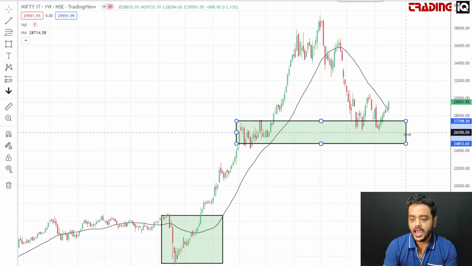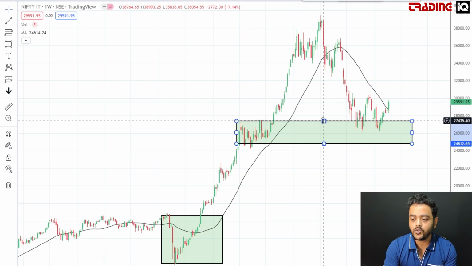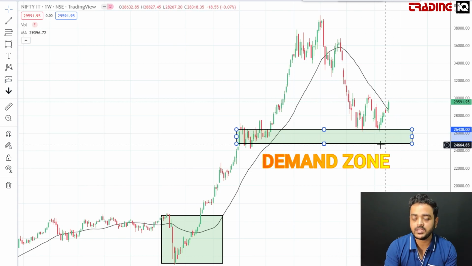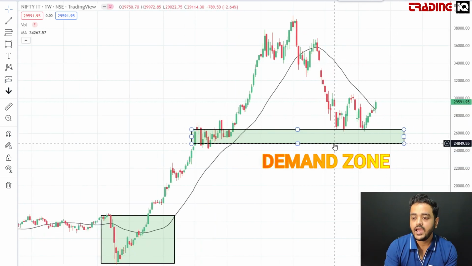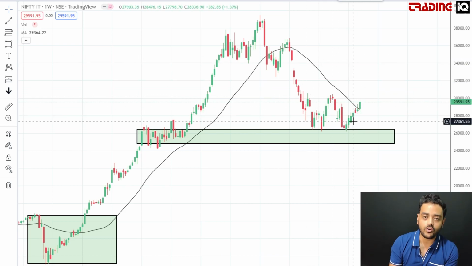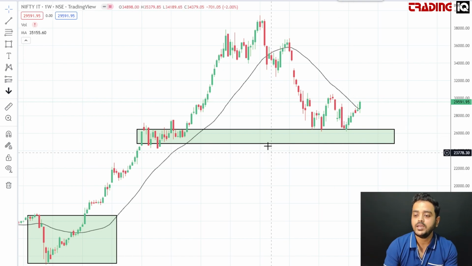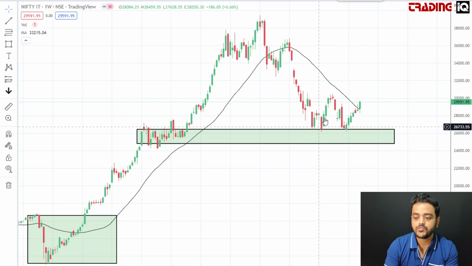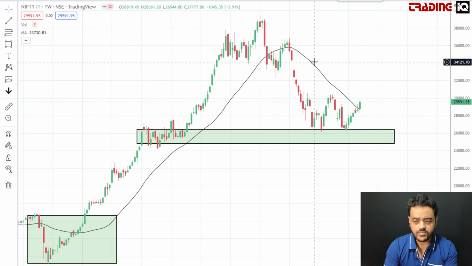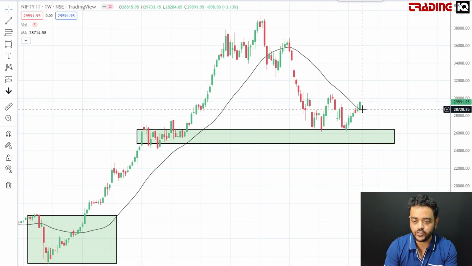So currently, as you can see, this was sort of a range before, and it is creating a support level, a demand zone around this level, and now it has peaked above the 30-week moving average. How it will play out is yet to be seen. We cannot know what will happen, but based on how it is playing out at the moment, it has some demand around this level from which it bounced back quite a number of times, around this point, around this point, around this point, and it is seeing some strength because it peaked past its 30-week moving average.